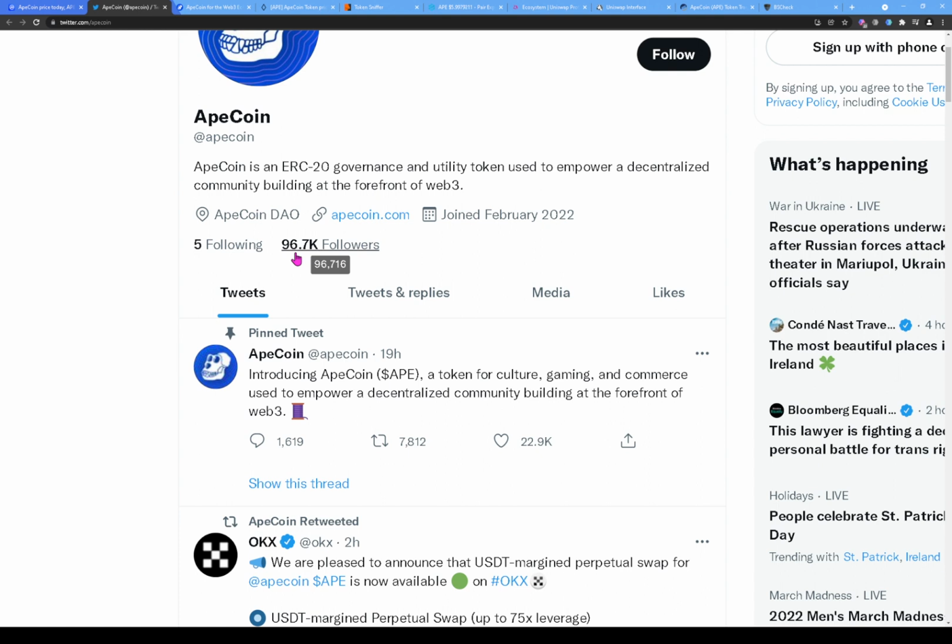So guys, that's why I always tell you to do your own research, come to your own conclusions, and tell me what you think about this token ApeCoin. I didn't find out too much about it. If I was thinking about purchasing this token, I would have to do a little more background on it and start asking questions on their Twitter, and hopefully get responses. But guys, please, if you know anything about this token, if it's part of the other two coins that I talked about, the ones with the super expensive NFTs, put it in the comment section. Maybe you heard about this coin coming out months or years ago, and now it finally launched, so that's why I see people really running towards it this much.